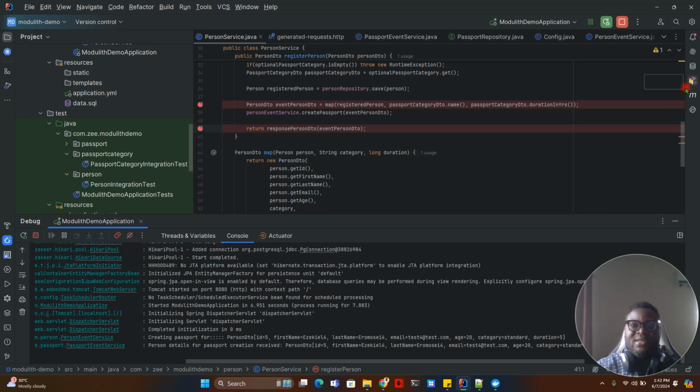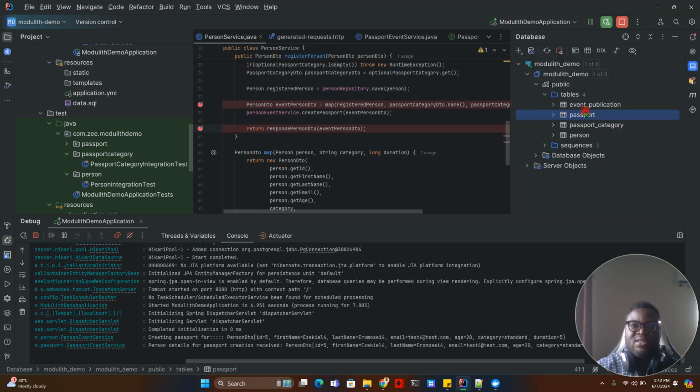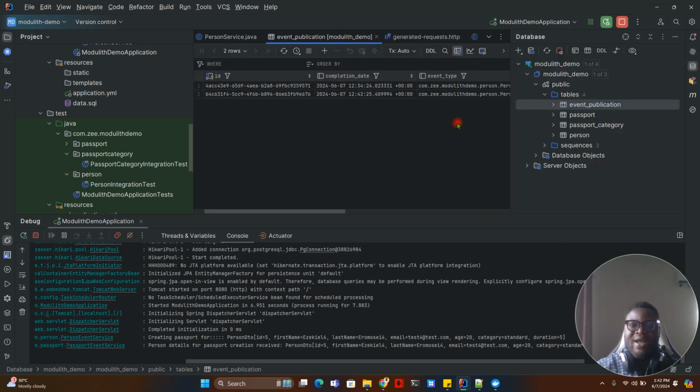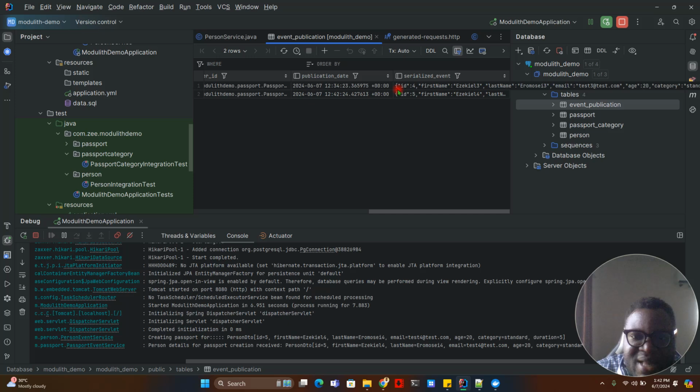So let's check the table to validate everything we've done, right? All right, so you can see the event actually came in successfully. I've explained this bit before. Oh, okay, this part I didn't explain, the serialized event. The serialized event is, once the event fails, it keeps a JSON object of the event you sent so that you can reuse it later, right?